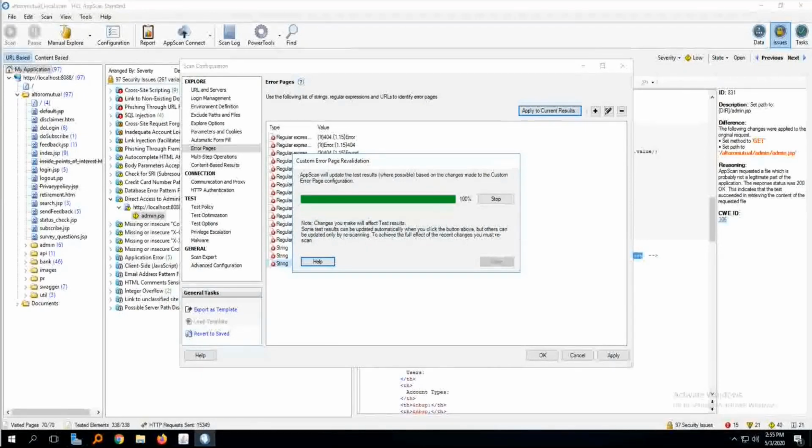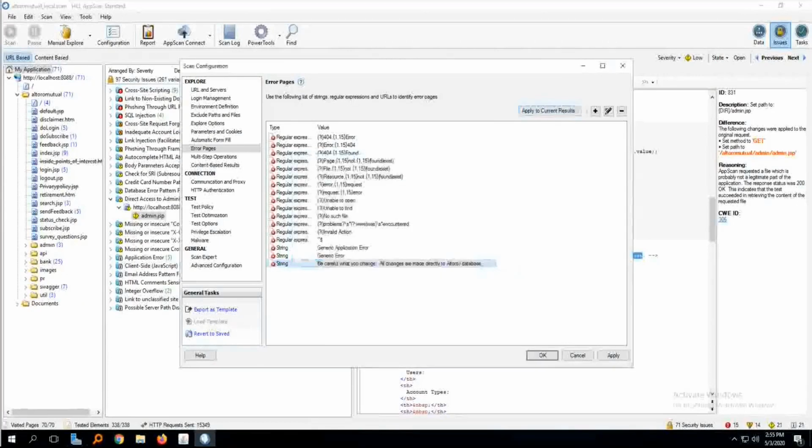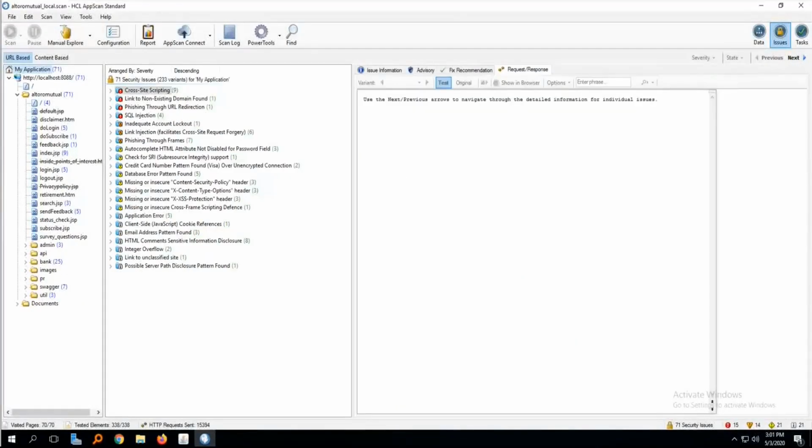It also lists or tells us how many issues were erased or eliminated after it's finished. In this case, 28 tests were modified. Let's close that, and we can see that this test no longer appears here in the list of issues.